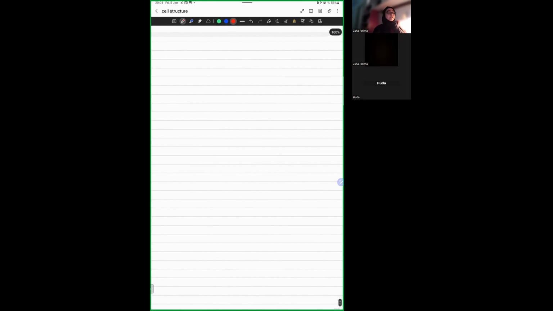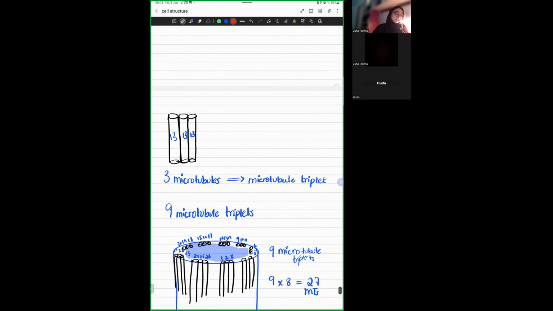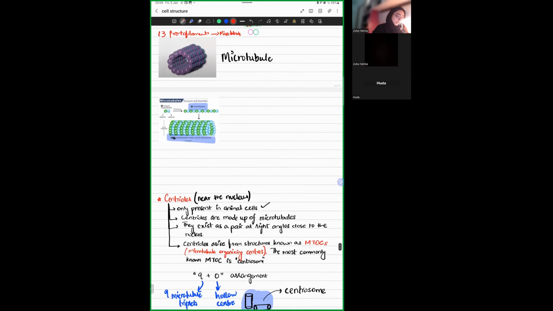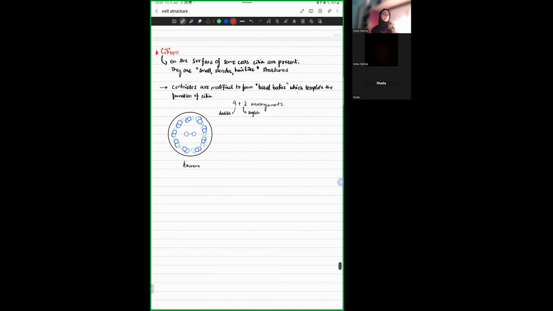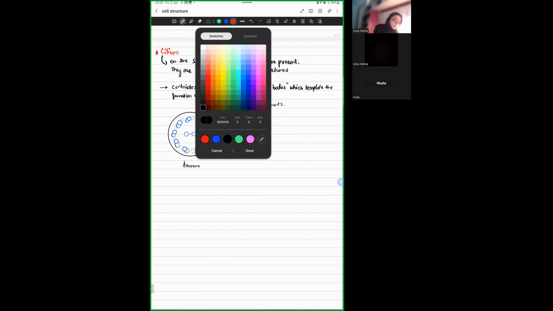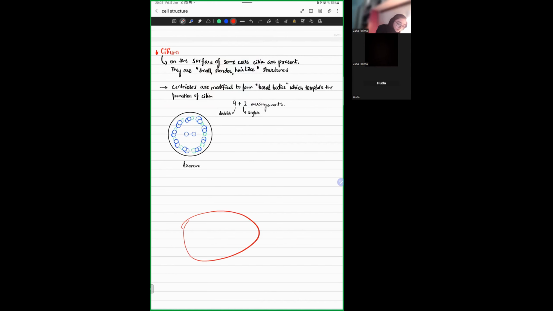Now, cilia are what? Cilia are basically hair-like projections, thread-like strands. They're very small, like small hair protrusions coming out of a cell. So they're always present on the cell surface. For example, if this is a cell, cilia would be present like this. Small hair-like protrusions. So they are present on the surface of a cell.